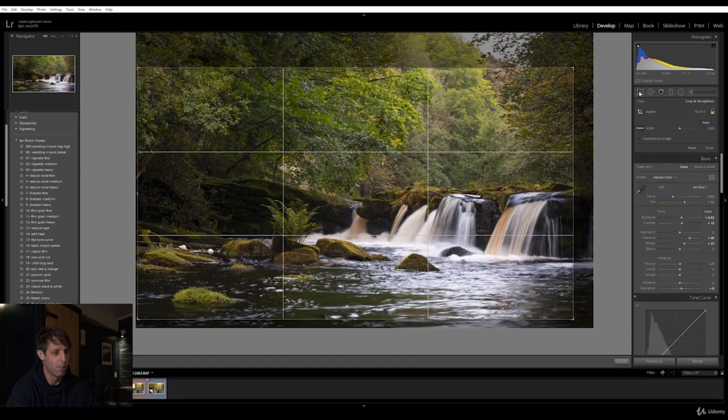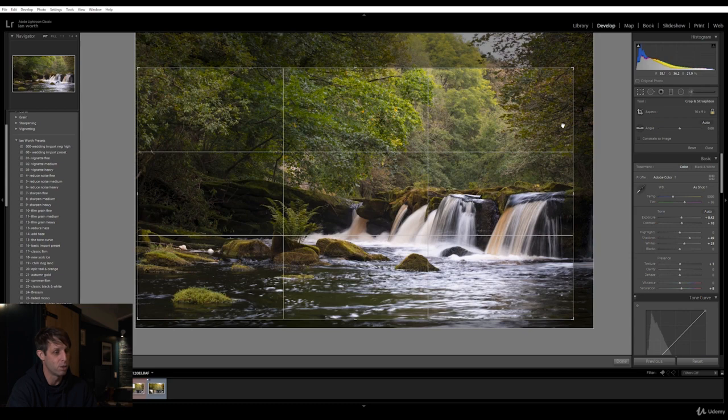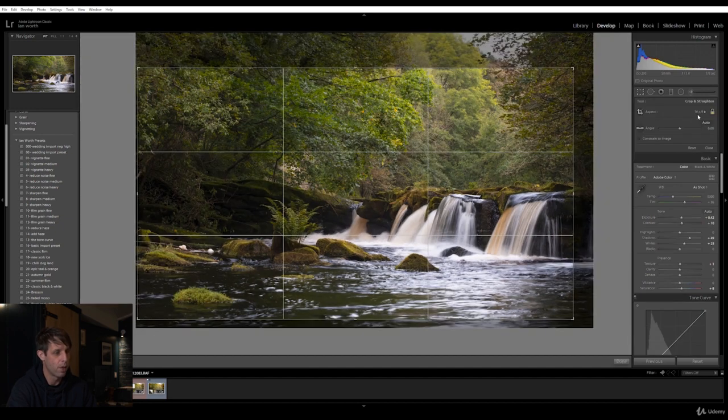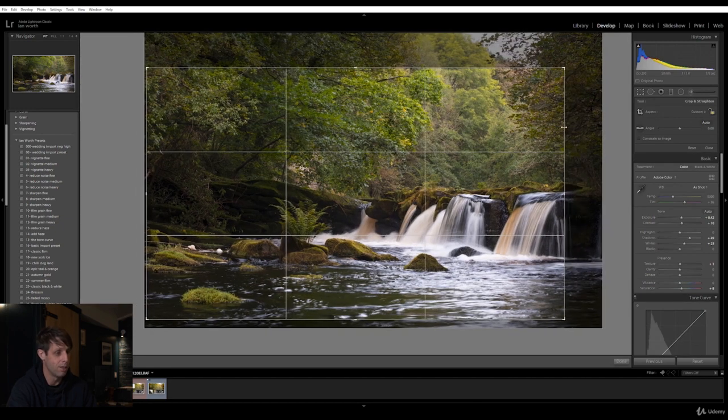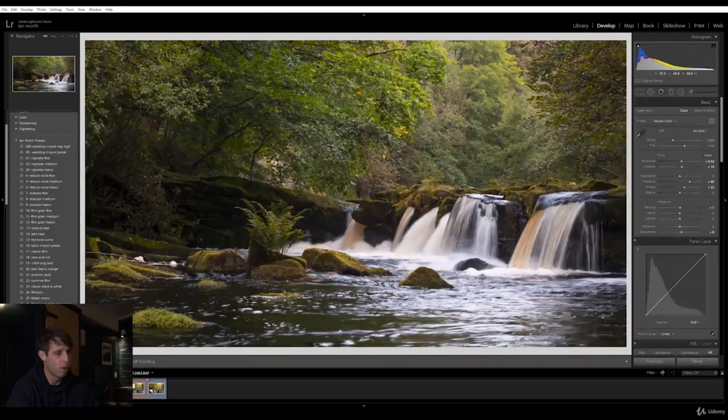If you press O on the keypad when you're using the crop tool, you can scroll through different overlays such as the golden ratio. These can help you to recompose your shot. I usually leave mine to the standard rule of thirds setting. If you wish to have free control over your crop, then click the padlock button and drag the sides independently of each other. Using the crop tool is non-destructive, so you can change it at any time.